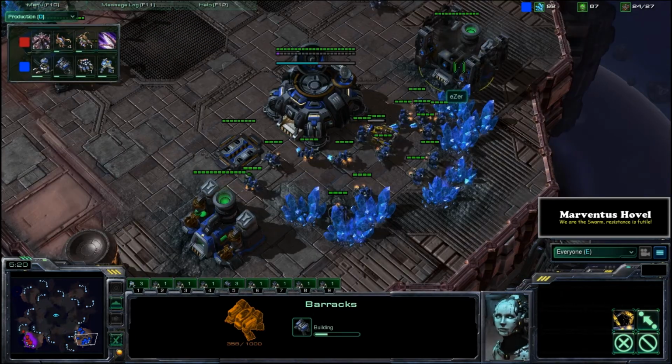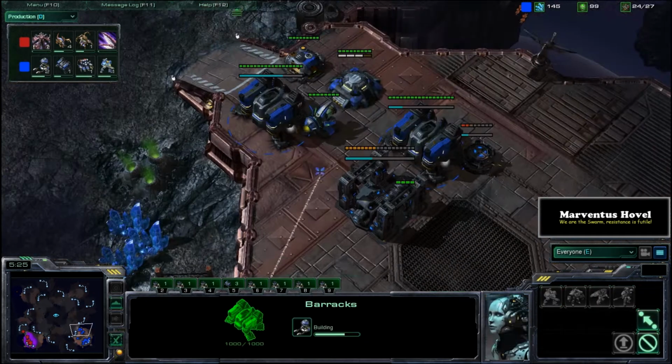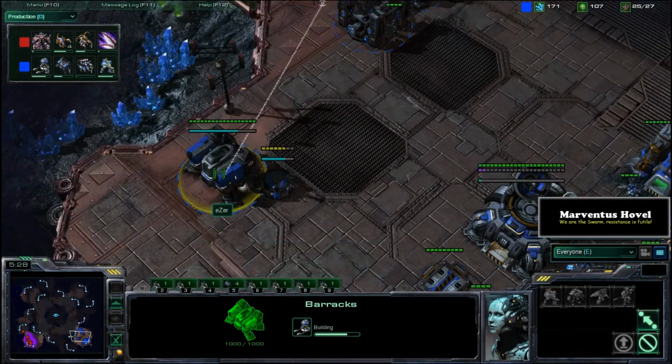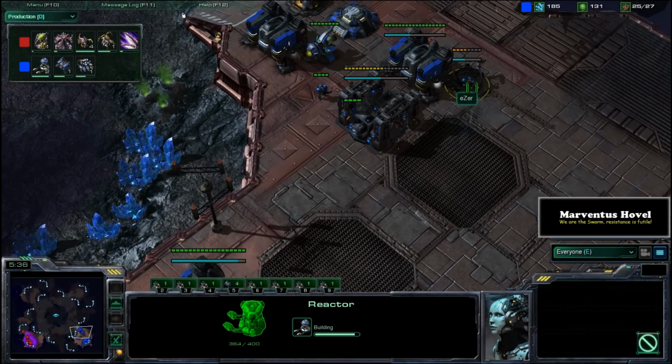We've got the second gas going down as well, and almost full saturation there at the base. And there is the barracks that I missed early on. So he did indeed have 2 barracks up. My apologies, it's a 4 barracks run, and we've got a reactor building there as well. And there as well, my goodness.